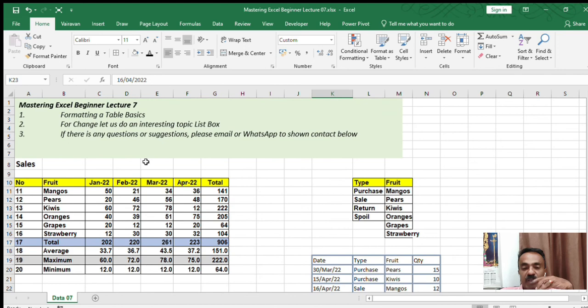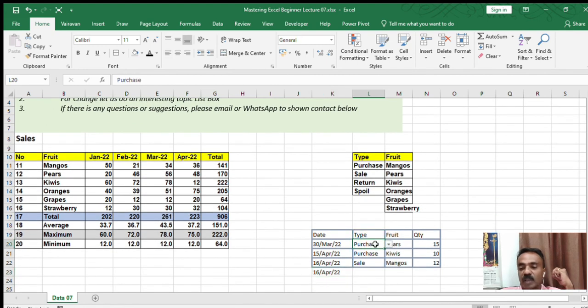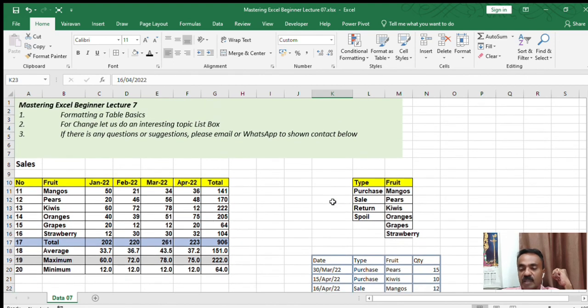So I think we have covered today's session. So to recollect, what we have done today is to make a simple table, how to make a format for the table, how to do the different coloring for the table, how to make a list box out of the particular issues using the data validation, how to restrict certain fields with a date inside that.